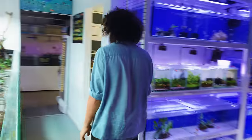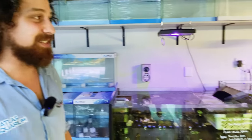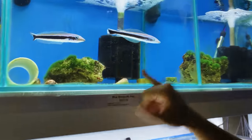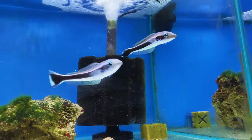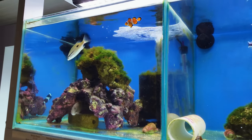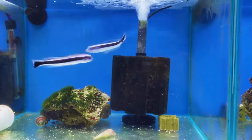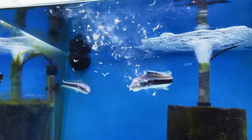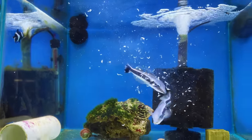So we do have a marine section — a dedicated marine area. The lights are turning off because it's quite late. This is our big coral tank, full of coral, and then these are our marine fish tanks. These are my current favorite fish — they're called blue assessors. They are the most elegant fish, they sort of remind me of a cichlid in their mannerisms. They're so dainty and gentle and delicate with what they do. I had never really done marine before this, so it is a bit of a learning curve for me too.